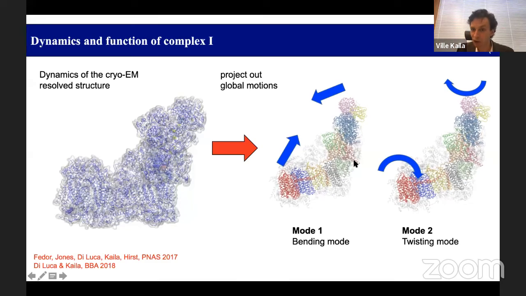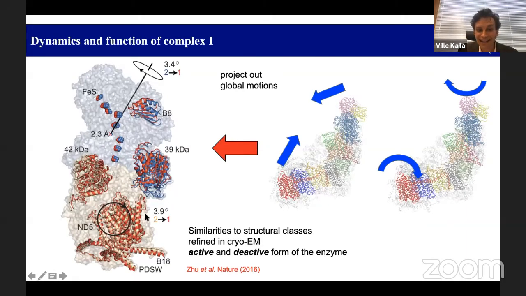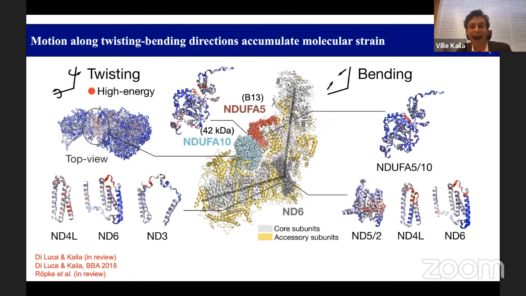And these are quite large-scale motions happening during the dynamics. What is quite fascinating is that if you compare these motions taken from simulations to what is being resolved in cryo-EM particle classification, you have exactly similar types of motions in those two states. And in the cryo-EM, these two kinds of motions have been linked to the active and deactive form of this enzyme.